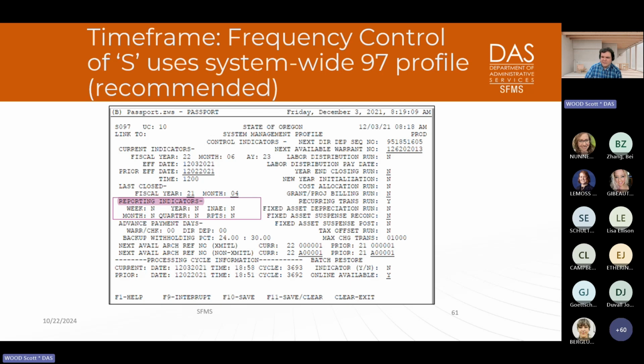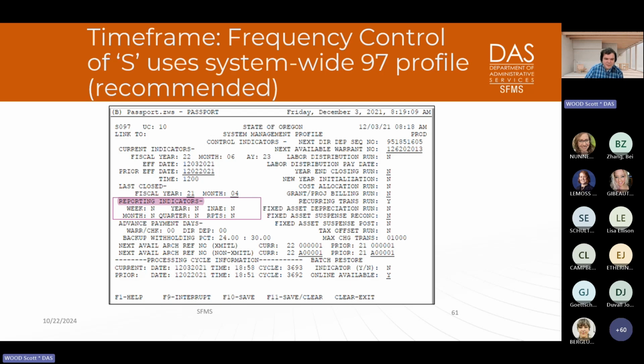If you use frequency control of S, then it standardizes the reports for the entire state of Oregon. This is why we recommend it, so that it's easy to compare between your reports and other agencies' reports.